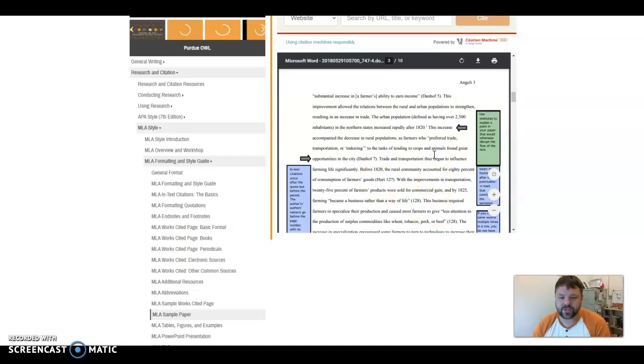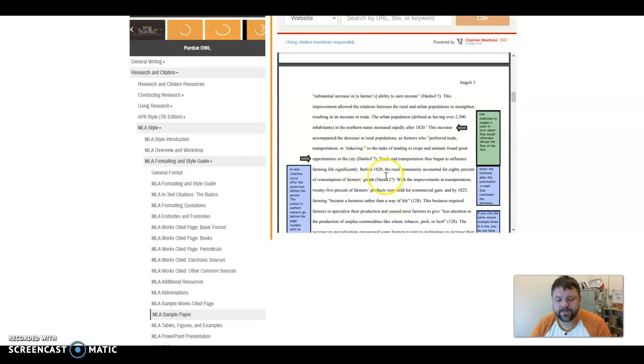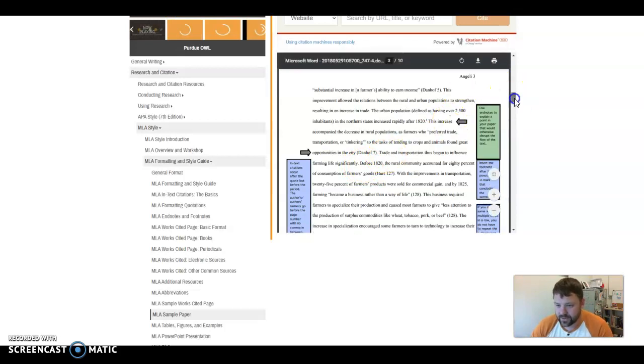Obviously, they look different, but you'll notice that they're sticking these in here. So notice Danhoff and Hurt. When we go to the Works Cited page, we'll be able to find those entries specifically with all the details we'll need to find those sources ourselves, okay? So let's go ahead and jump down to the Works Cited page.